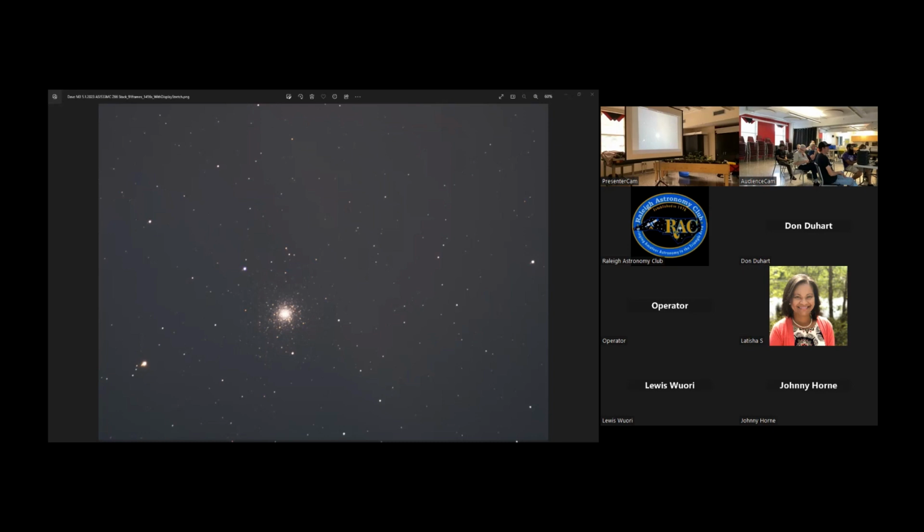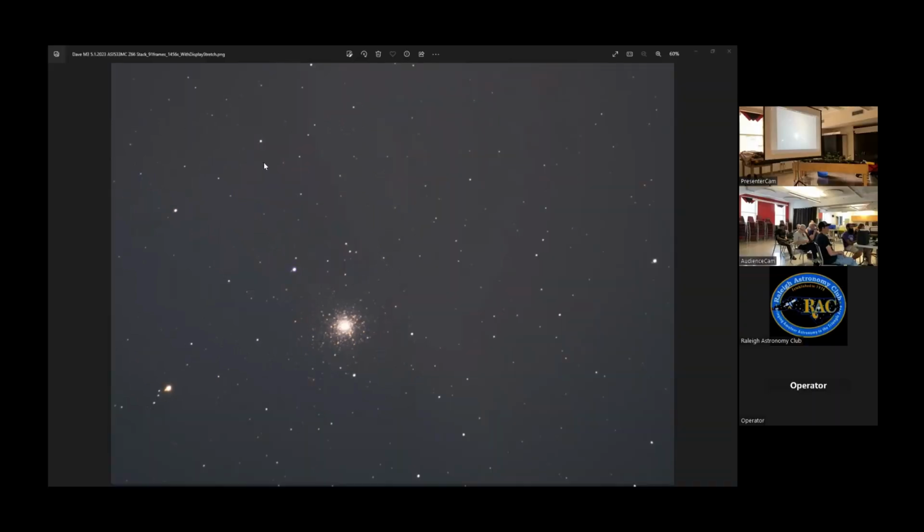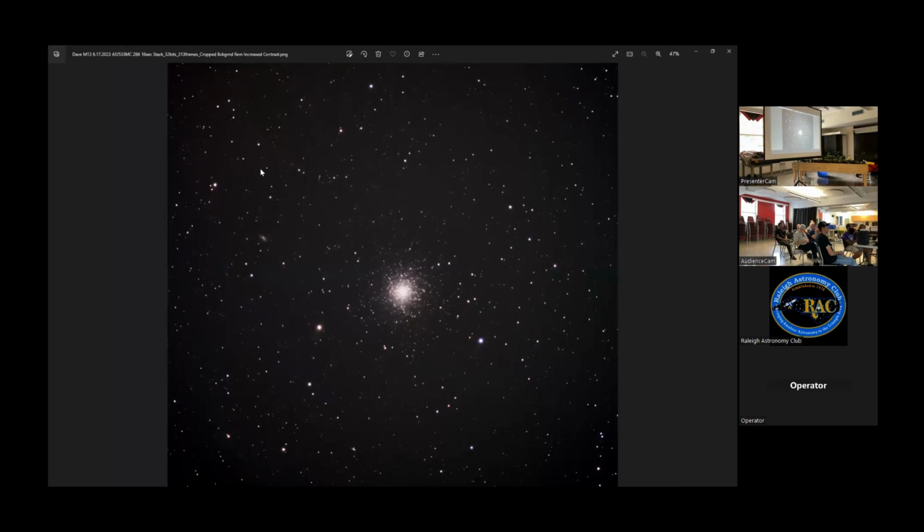The second one I did is the M13. I did this a little bit later. I'm getting a little bit better with some of my technique, both in terms of using the SharpCap program, and with this one I did a little bit of contrast and shifting towards the end just to improve the image. I also did some background removal in Affinity Photo. It's not a true astrophotography program by any stretch of the imagination, but they do have some subroutines that allow you to do some features.